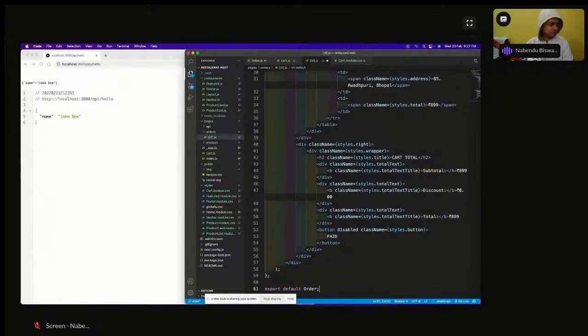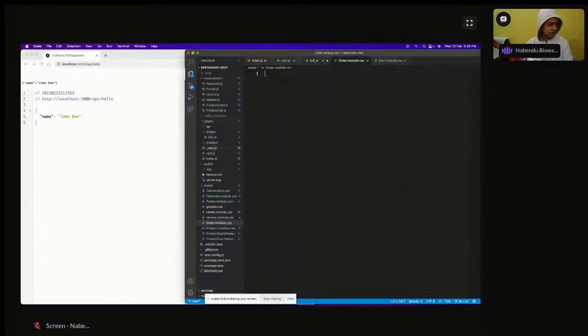And here also I'm going to have an order.module.css in the styles folder, and inside this I'm going to have this container.